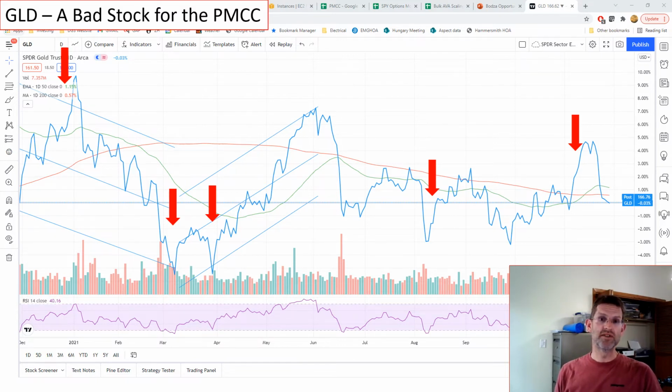So when it falls, you will buy back your short call, and then to salvage your position, you sell another short call at a lower strike. Then the stock price rises quickly, and that short call is suddenly deep in the money. And your net delta is probably 0 or even negative on the position. So essentially you've given up all your upside very quickly. And so it gets disastrous when you have these whipsaws.